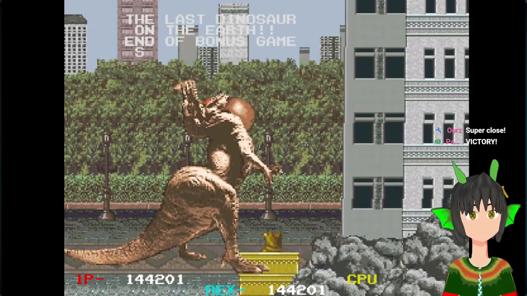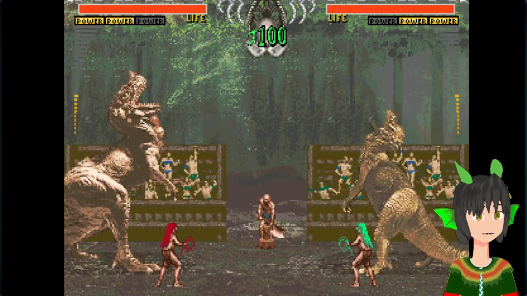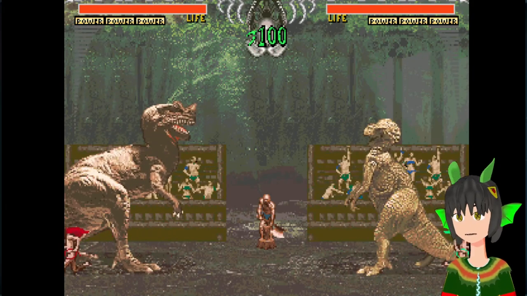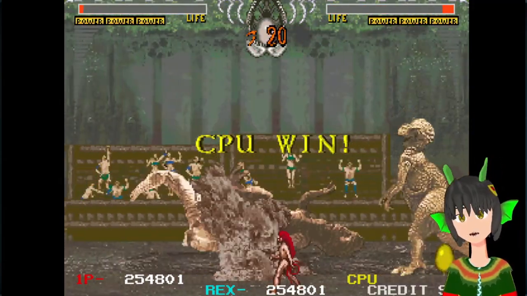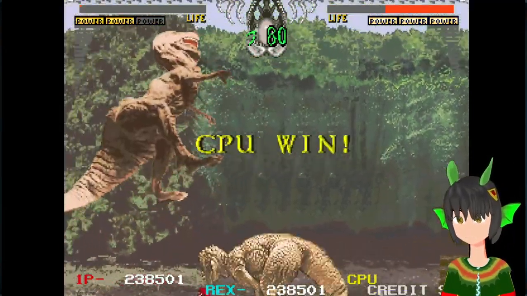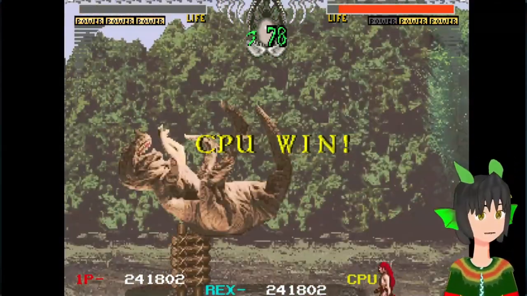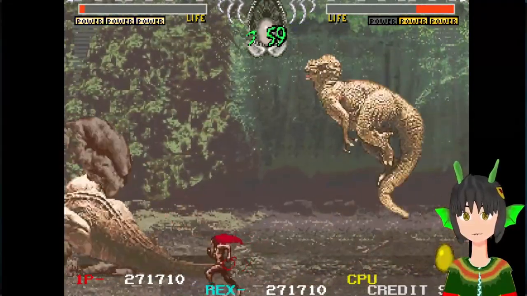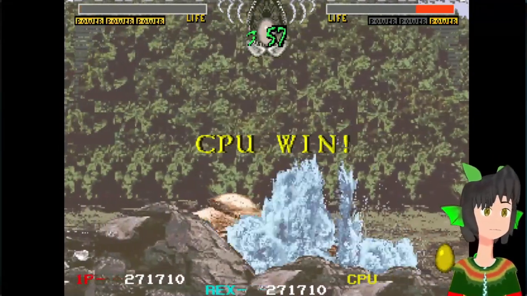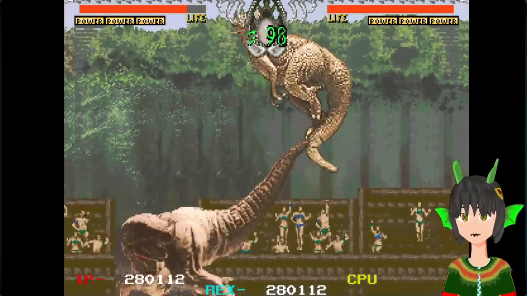Oh, that was close. Alright, so here's the stage that we were never gonna be able to get past. And that obnoxious Pachycephalosaurus sound. Almost as bad as Baby Shark. No! Are you kidding me? Oh my god, what? Oh no, it's got the bat! Kick! Kick! No! Do the kick! Do the kick!